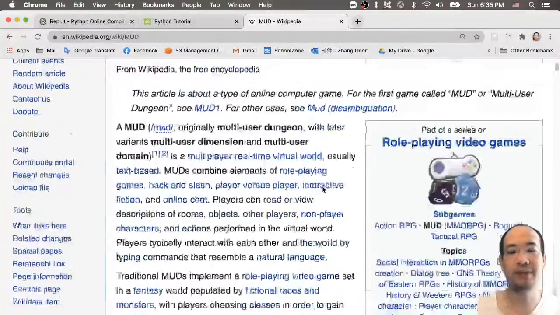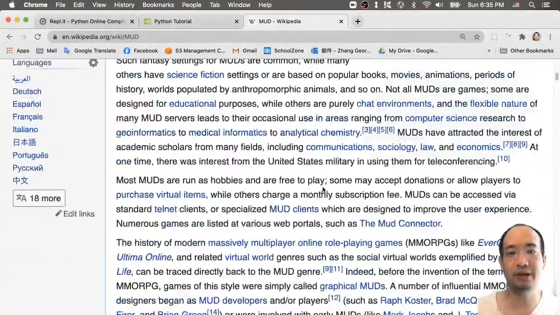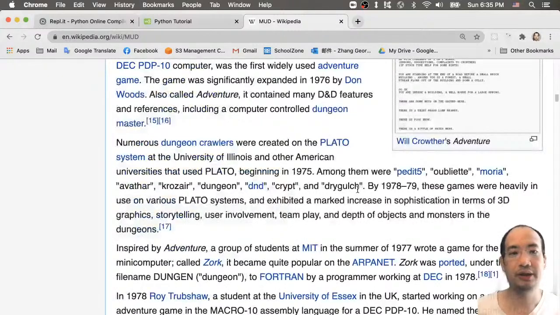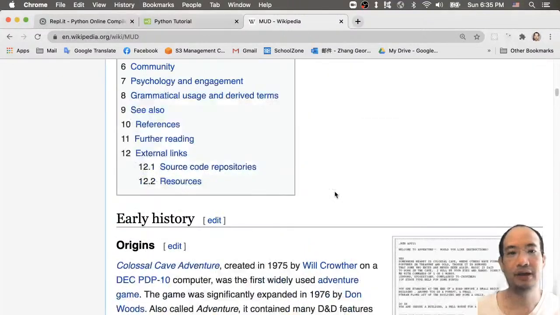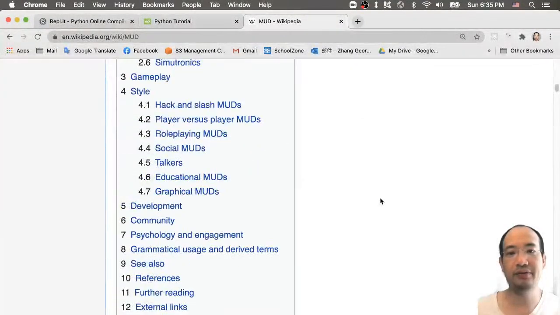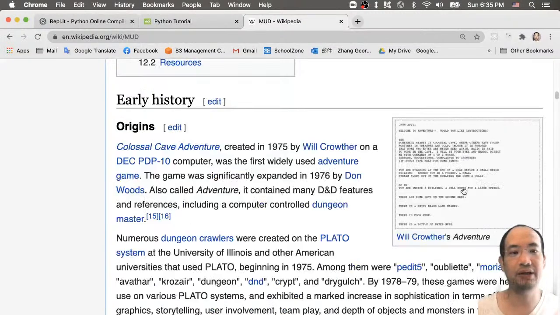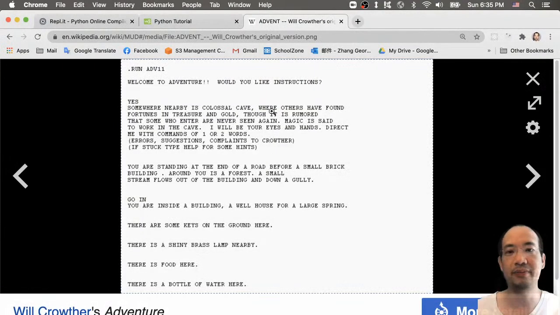With the internet, we could all play together. That was my first game when I was in college. It's pretty fun, kind of like a story mode, like an RPG but without graphics, completely text.